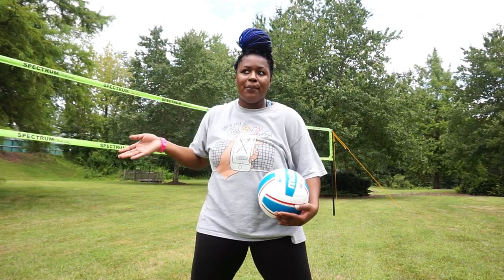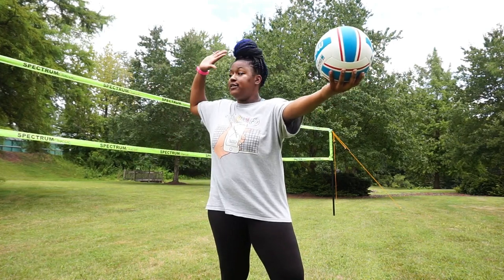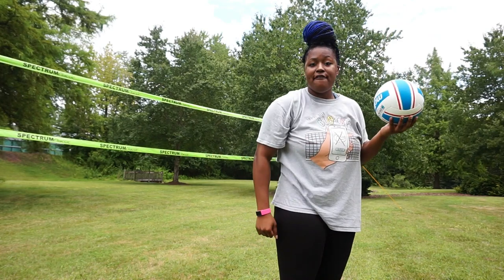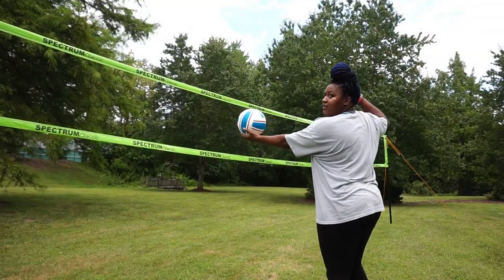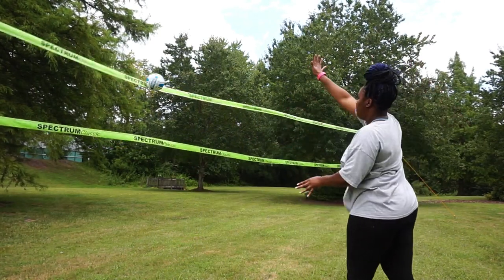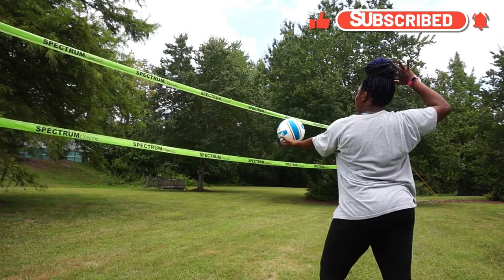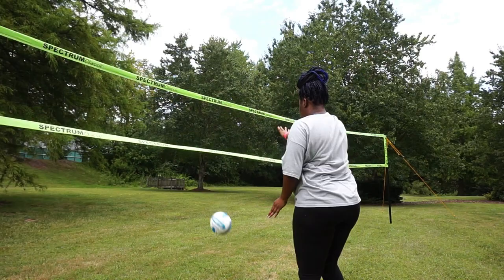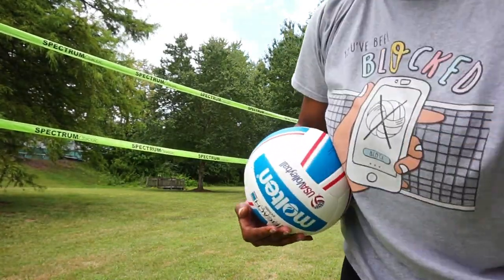So with the float serve, let's talk about that hand placement. I'm gonna hit right into the net so the ball doesn't go too far back here. The body position: arm extended, still have the bow and arrow shoulder, the toss, and I come out and stop — don't forget to step into it. Just like high-fiving someone, come out and stop. Let me show you what that looks like on the net. I'm getting very little spin — step back just a little so you can see the actual trajectory.